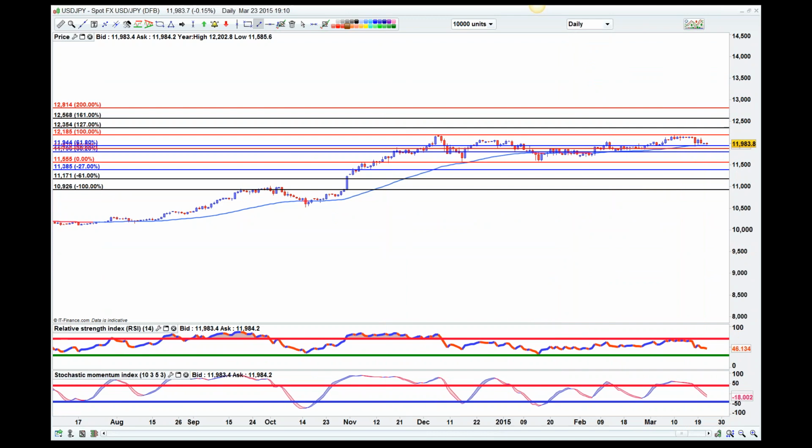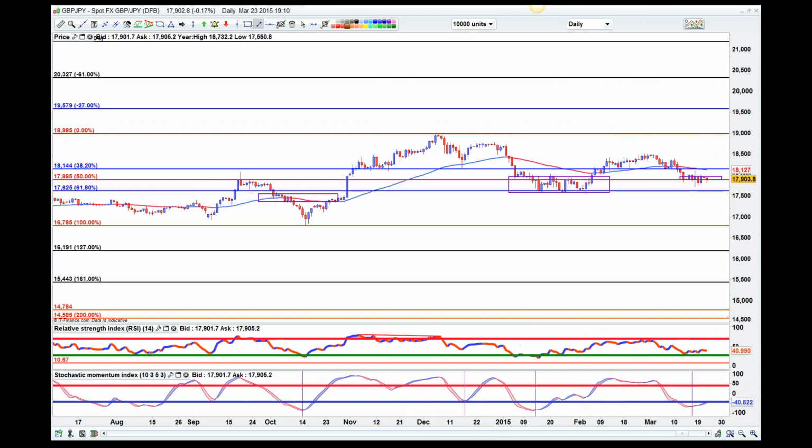While we've got the daily up, let's look at other yen pairs. Look at the pound yen. So we've got inflation tomorrow in the UK. You can see we are sitting on that 50%. But we are so range bound. That could go either way. If it does, I have got a small position at the lows on this, but nothing much to speak about.